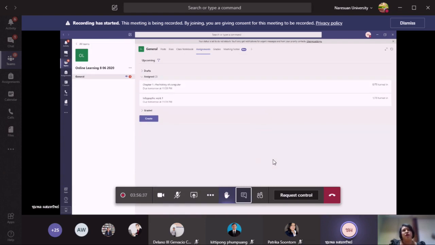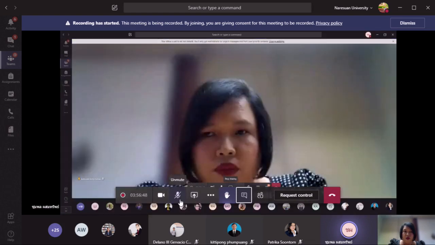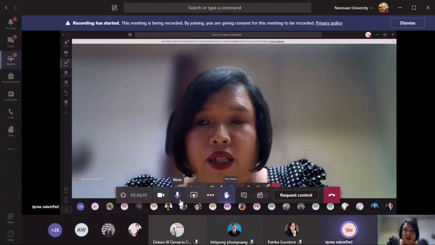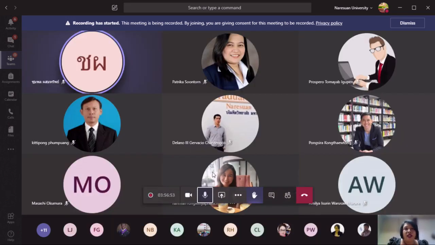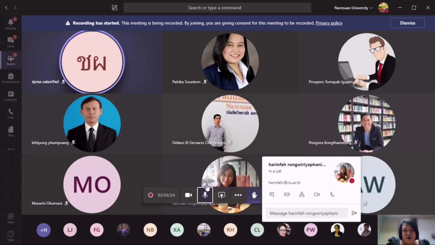Okay, finished. The Grade menu and the Assignments menu work with each other, and that is an easy way to create your testing.